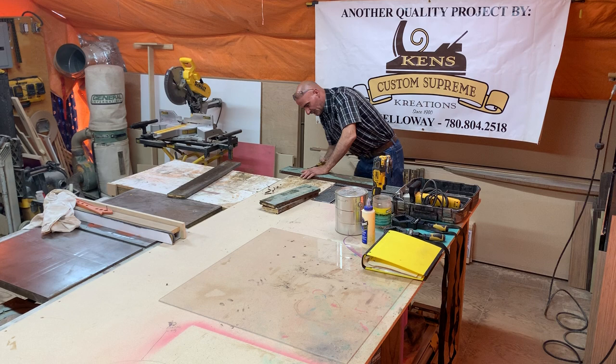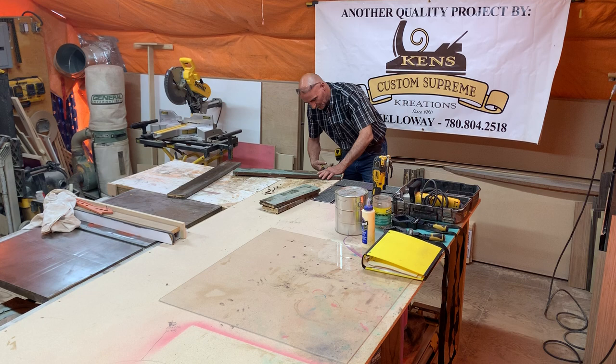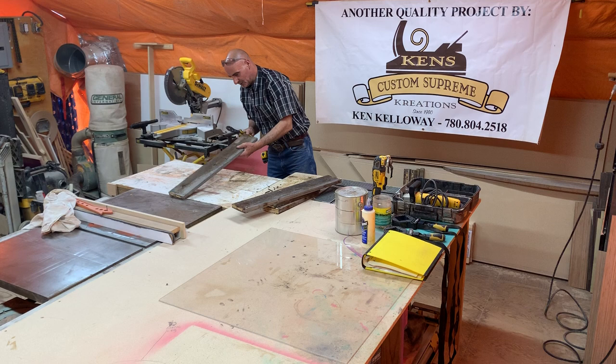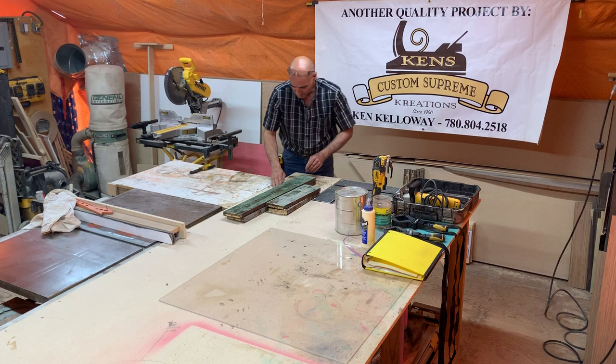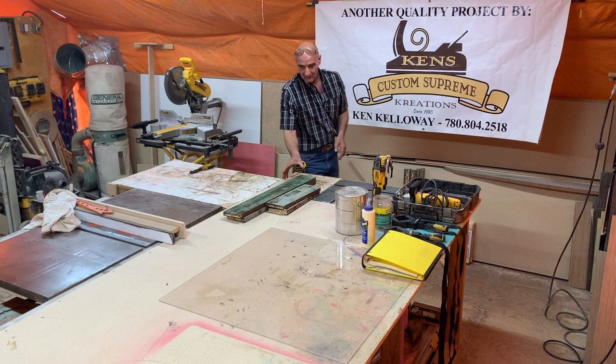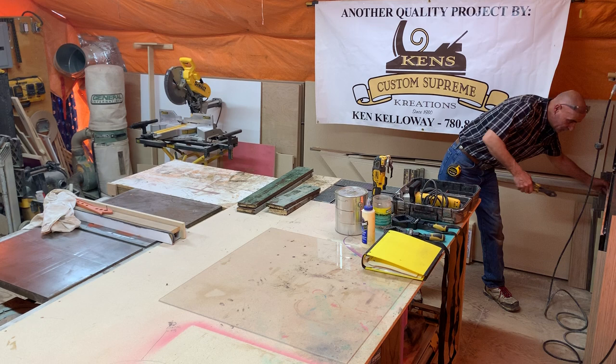Sometimes it's hard to figure out exactly what you want to build out of something, but this is what Mike wanted, which makes it a little bit easier. Then you don't have to do all the figuring out what you want, you just got to figure out your measurements and everything. So that's our four stretchers from the table. Saw, and we're going to square up the edges on that first before we start anything else.